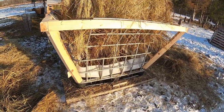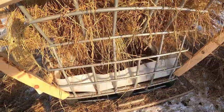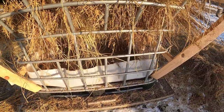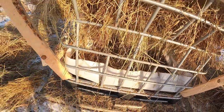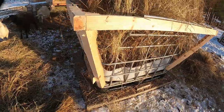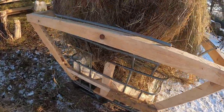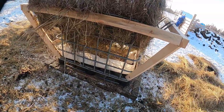One thing I forgot to mention is I did cut a few other pieces from the cage so that the sheep can slide their heads through and get to the hay a little bit easier. I'm going to see how that goes before I actually frame it up with the 2x3.